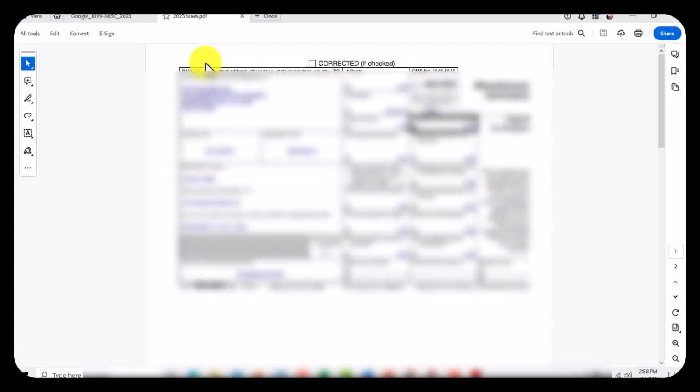So it's either way you can do it, print it, or you can download it. But that's how easy it is in 2023. Now 2024 may be a different story.